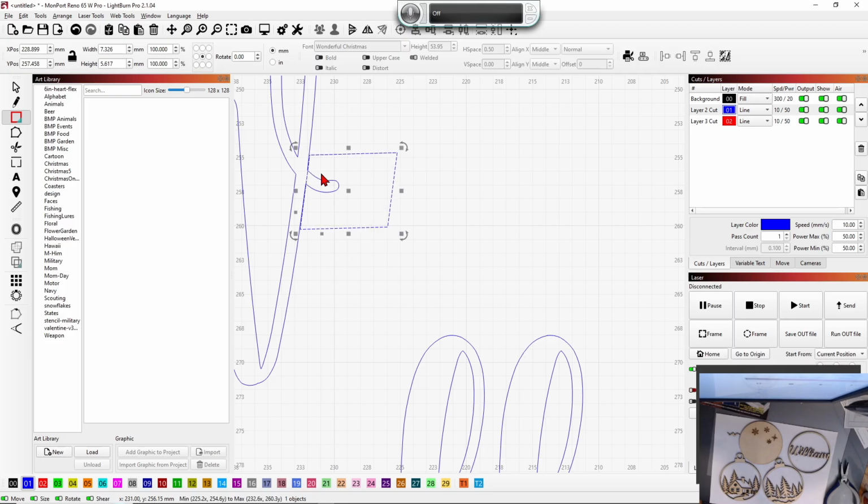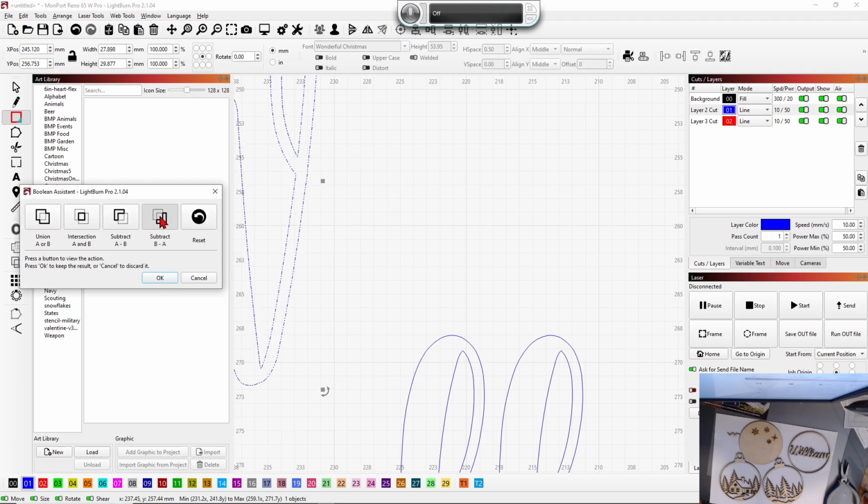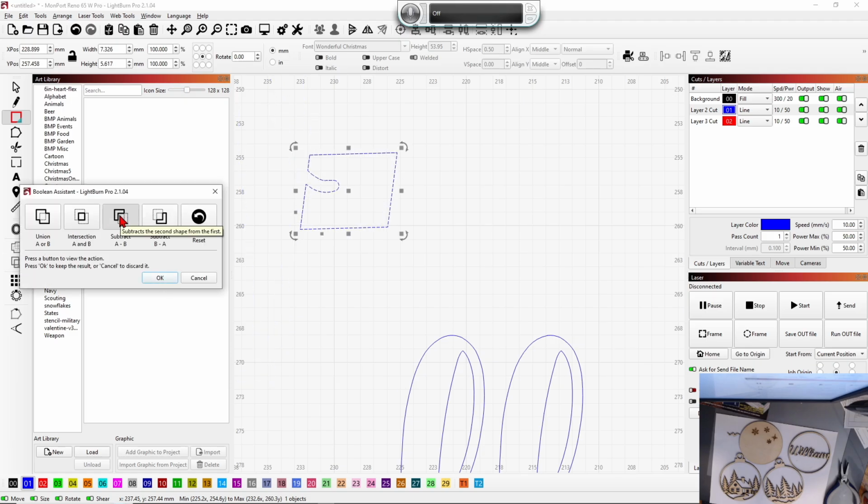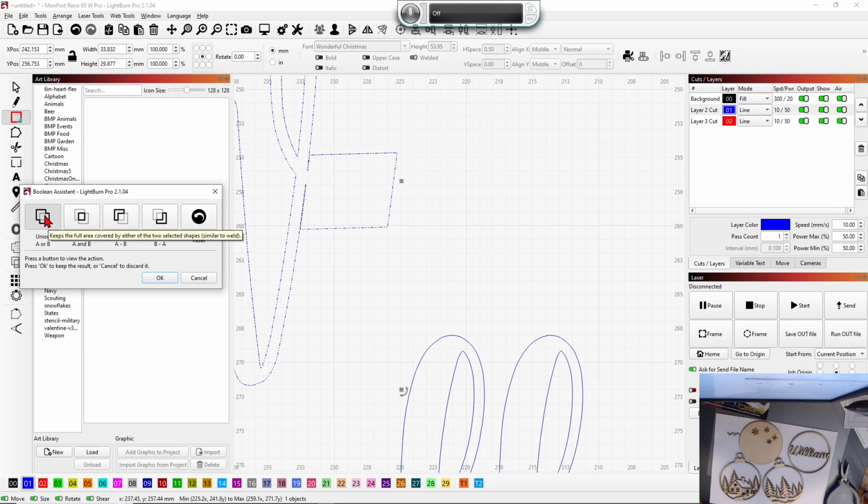And then we'll just tell it to do like we did before, where we select one, select the other. Come on. Keep hitting the caps lock key, not the shift key. Okay, so now we got those two. We're going to do the subtract method again. Not that one, it must be this one. Nope, not that one either. Not that one either. So it's this one right here, which is the union.